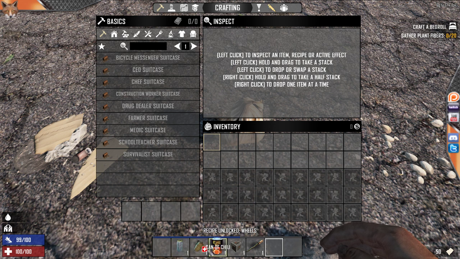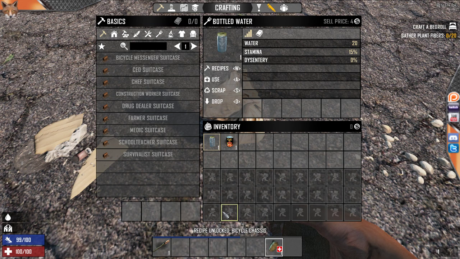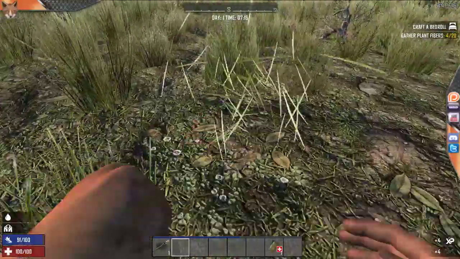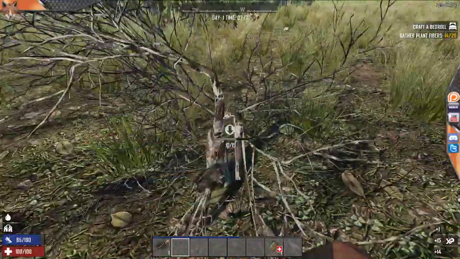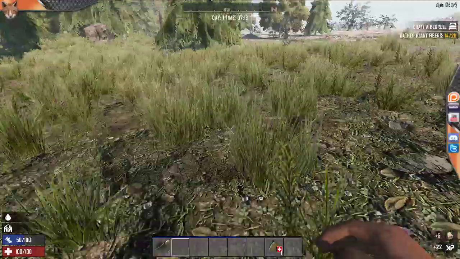Let's go and sort a hotbar. So pretty much everything is the same as before. Let's go and put the torch in slot 1 for now. Food and water up there. First aid bandage up there. Okay, we are good. So let's go ahead and start gathering some stuff. So yeah, now it's much better, much smoother. Okay, there we go. Let's go grab these. Nice.